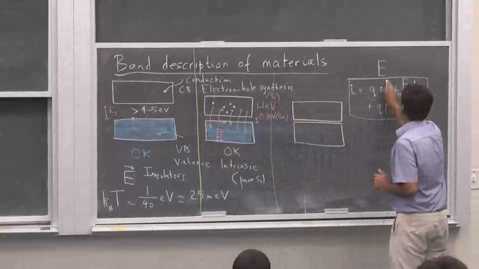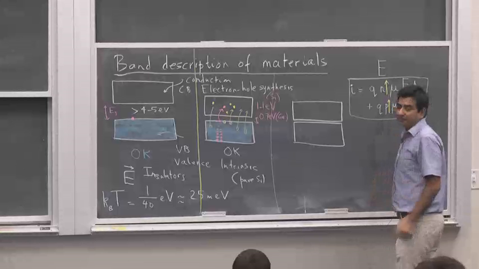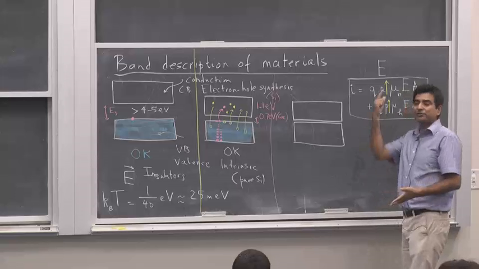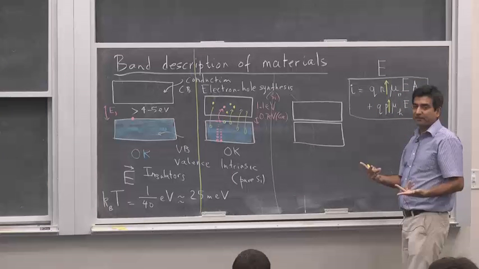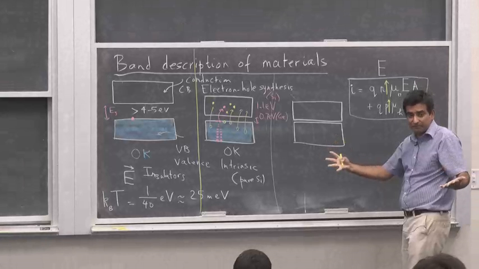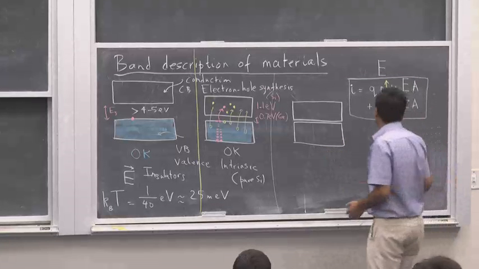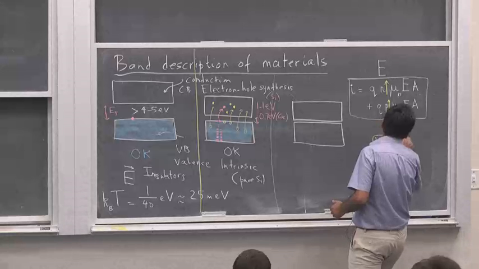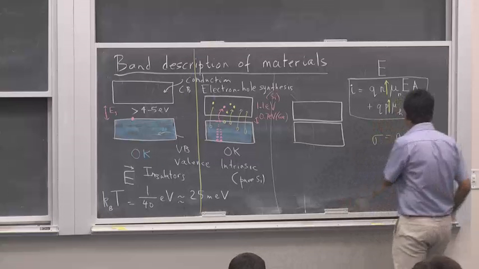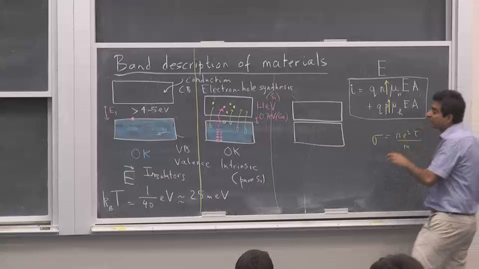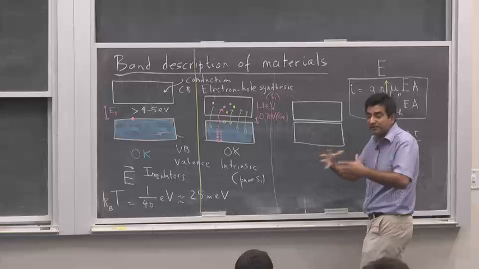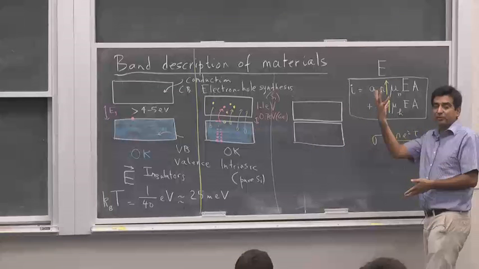So N goes up and P goes up if the temperature goes up. When both of these go up, the current goes up in response to the same applied electric field, which means that in effect the conductivity of this material is going up. So this naive picture of sigma equals n e squared tau over m still holds true, because even though tau is going down, because now the lattice ions are oscillating with a bigger strength, they are becoming more and more vociferous, the number of charge carriers is also going up.